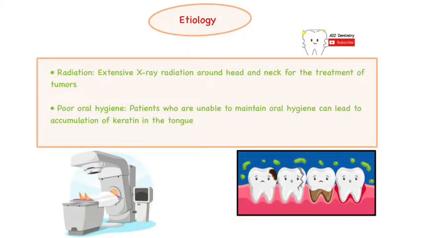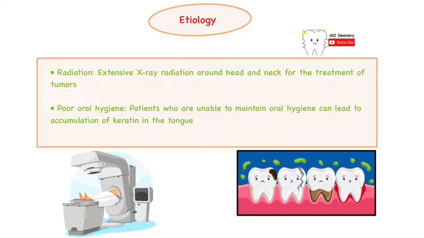Moving on to the etiology, or the various causative factors which are responsible for this particular condition. The number one cause, or the primary cause, is poor oral hygiene, or lack of mechanical debridement, or lack of surface stimulation over the dorsum of the tongue. Basically this condition is associated with those people who either have improper oral hygiene or a complete lack of oral hygiene, or people who do not use a tongue scraper as a tool in their routine oral hygiene practices.